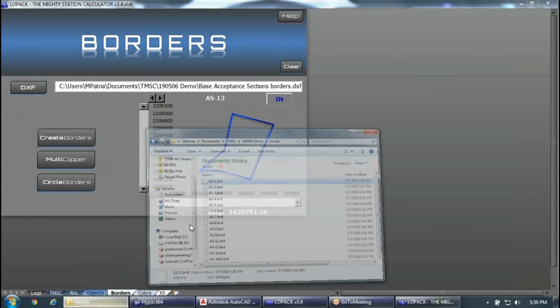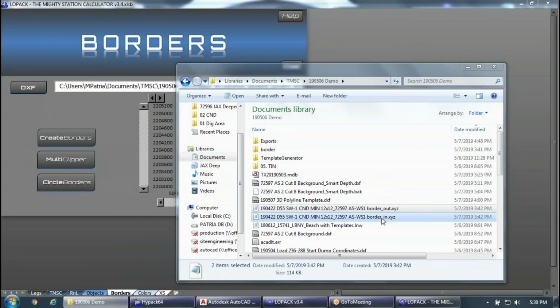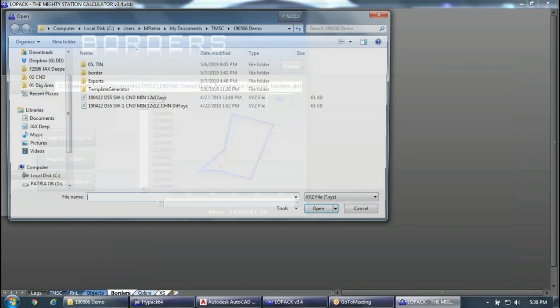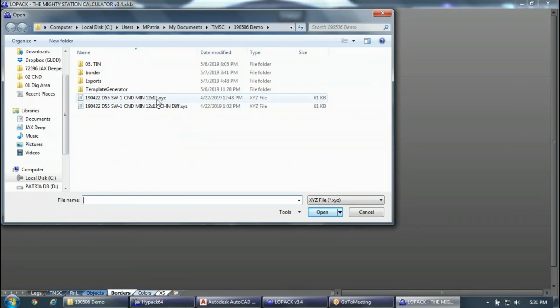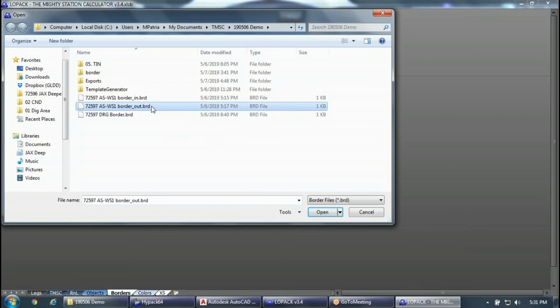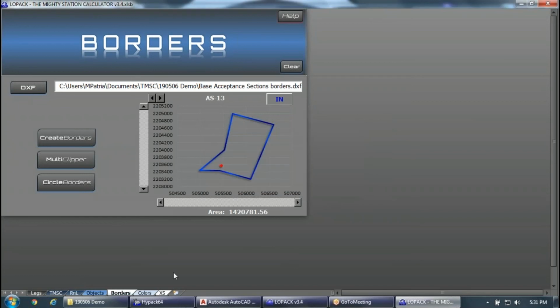This MultiClipper, I'm just going to get rid of the ones I made before. MultiClipper is, you can import an XYZ and then also multiple border files. Select as many as you want, in or out, and it will create XYZs based on those border files.